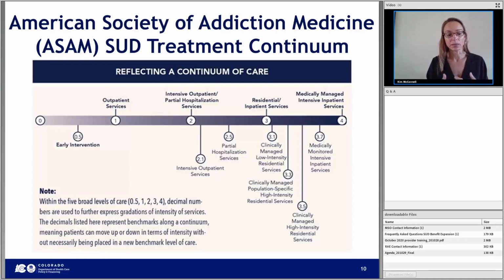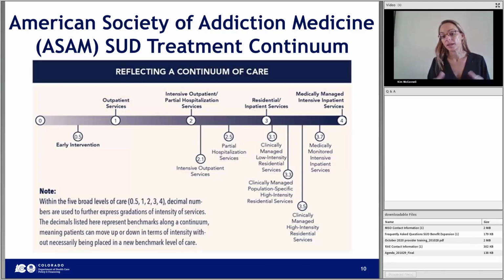So it could be someone that has a traumatic brain injury. It could be someone that has cognitive dysfunction related to long-term alcohol use. It could be a temporary or a more permanent cognitive impairment. But the reason that 3.3 exists is because those folks are not able to benefit from the learning that they might be needing to do at 3.1, in the way that the group sessions or the treatment program or curriculum is delivered traditionally in 3.1 or 3.5. So they need extra supports to be able to utilize the treatment that's being provided, or their cognitive impairment makes it difficult for them to participate in the residential environment, and they need more supports for managing their behaviors in a social environment. 3.3 is really categorically different for a different population.